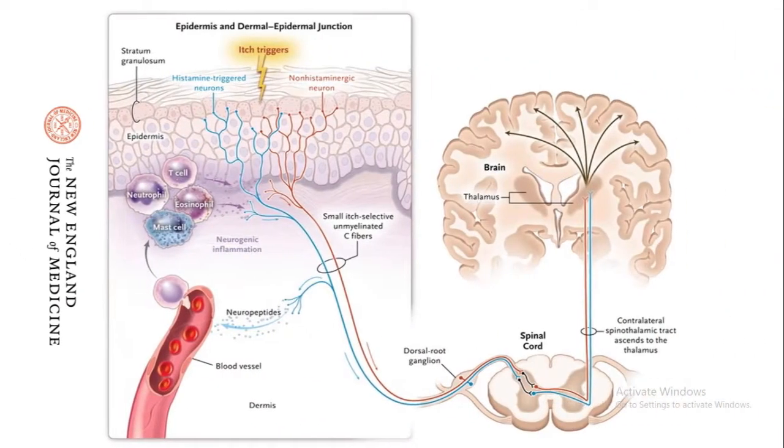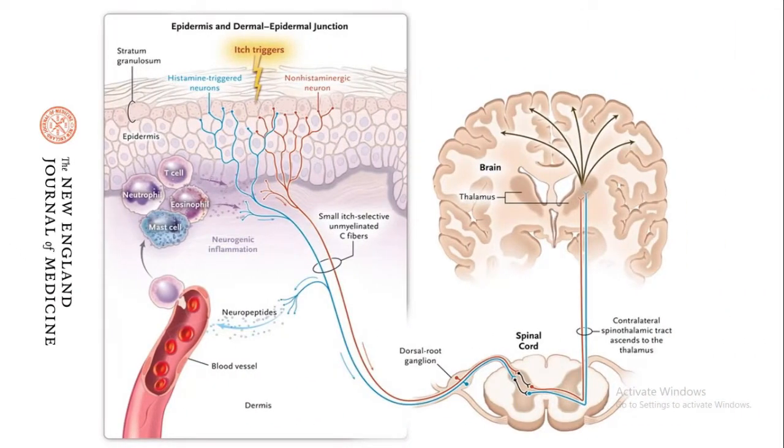Histamine is also the mediator of itching. But how can histamine cause itching? Here is a simplified diagram of the nerves of the skin. A group of them respond to histamine. They are called histamine-triggered neurons. Each nerve sends signals to the spinal cord. The itch signal is highly processed in the spinal cord and goes to the brain, which makes us scratch.